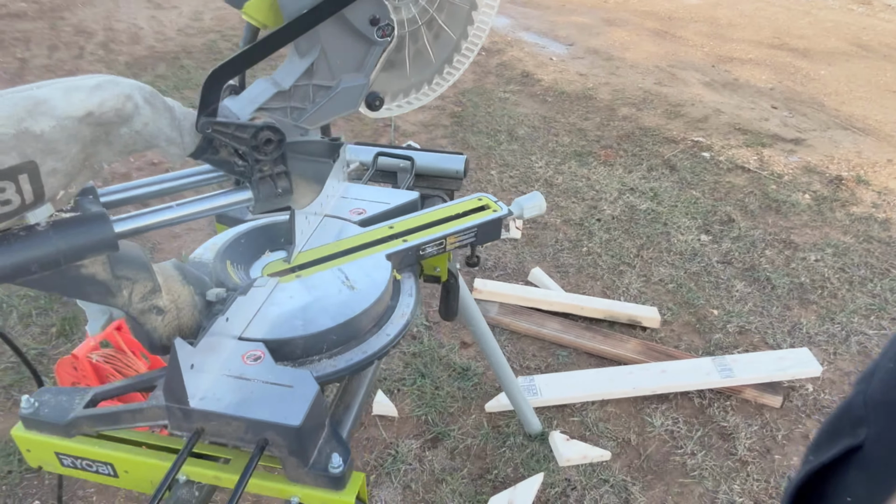But I got three more I'm gonna do. I don't think it really needs it, but I'm gonna throw some up there a little bit higher. And then we're gonna try to check out that piece over there, maybe loosen it up and try to bend it back a little straighter. That way you don't mess with Jamie's eyes too bad, and he don't start thinking my building's about to fall on him or something. But I'm about to cut these. I'm gonna throw them up and then we'll try to go over and check on that.